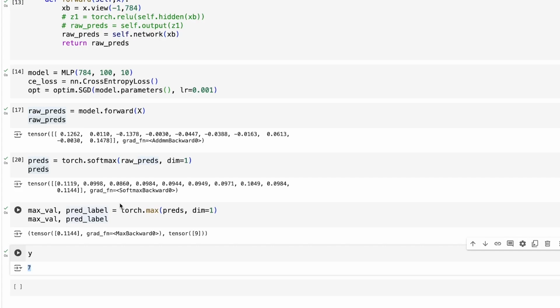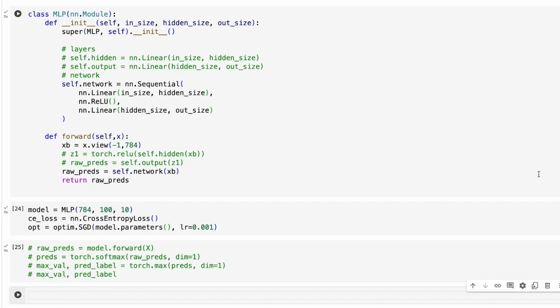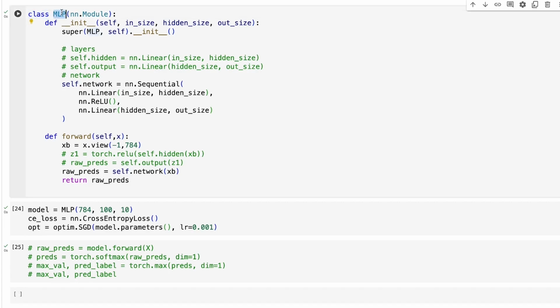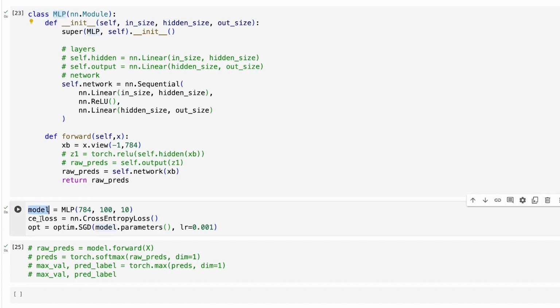So we're going to discuss in detail how we implement the multi-layer perceptron model, or the training process as a whole, by considering all of these different objects that we have created so far. So far, we have done the data partitioning, the necessary data pre-processing, and created the dataset and DataLoader objects. We also have created the custom class, which is MLP, and instantiated this class to create the model object. We later defined the loss function, which is the cross entropy loss, and also created the optimizer object.